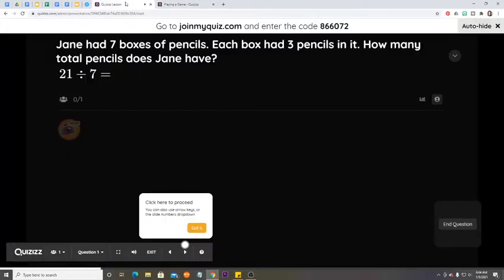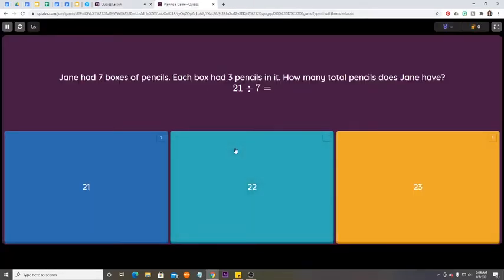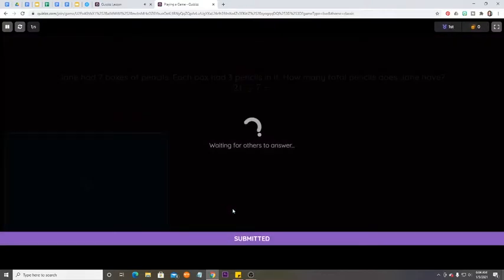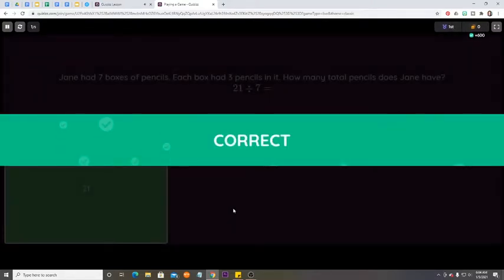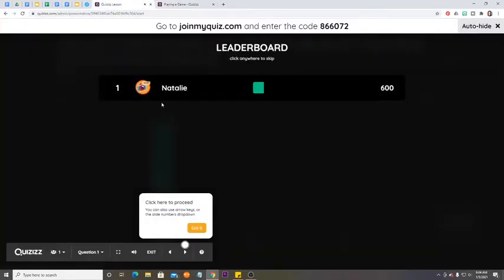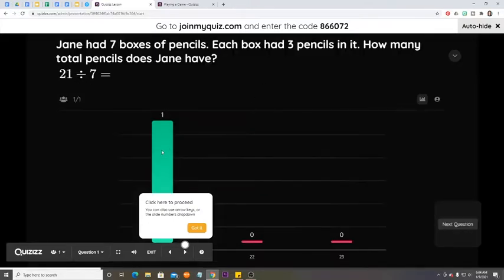So this is what I see on my screen. I see the question and I can see who has answered it, and then I have some options down here to go on to the next one. This is what the student sees. I love how they see the question and the answer right there on the same page. So they're going to click an answer, and once everyone has answered, then they can move on. So the teacher sees who has answered, and if they got it right. If they got it wrong, it will be red. And then click to the next question.